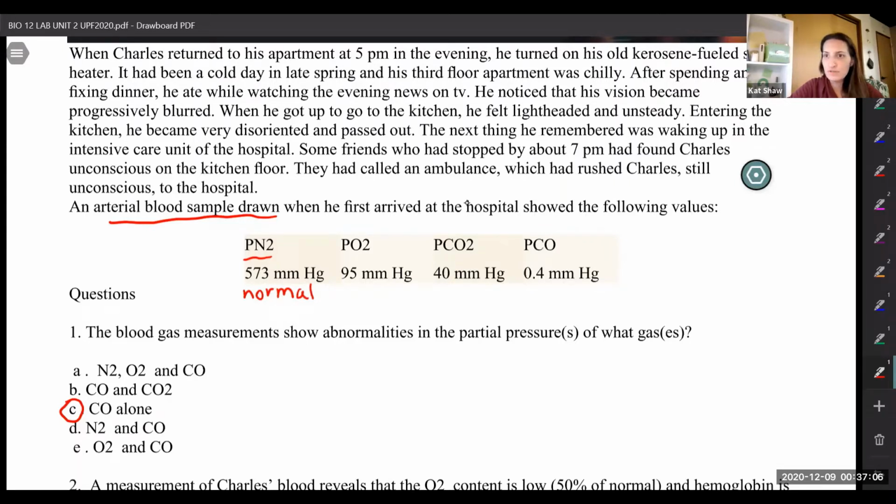Then the partial pressure for oxygen in the arterial blood. We know that ideally, once we've had a gas exchange occur within the pulmonary capillaries, we should be at 100 millimeters of mercury. However, as soon as we leave the pulmonary capillaries, there are going to be tissues that need oxygen, and so that's going to drop slightly. Generally, the partial pressure for oxygen in the arterial blood is between 95 and 97. But we're just going to extend that and say between 95 and 100 total is what we should be seeing in the arterial blood.